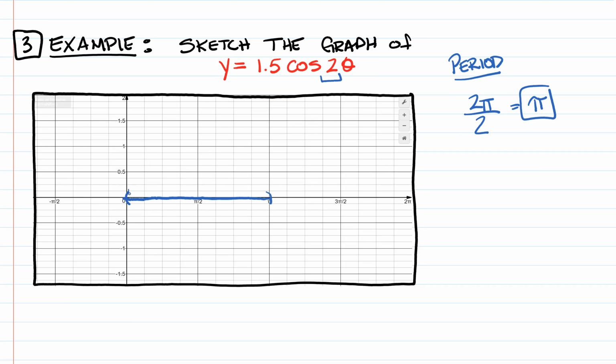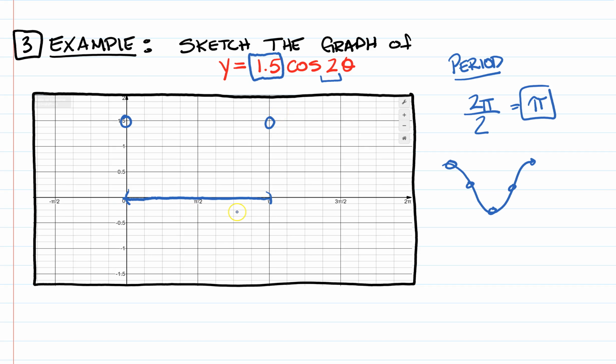Now, there's a distance of pi. So I need to start and end a cosine curve on that distance. And the 1.5, you may recall, is the amplitude. So that tells me how high and how low. A cosine curve has this shape, okay? It has a high point, a midpoint, a low point, a midpoint, and a high point. Those are the 5 points for a cosine curve. Since the amplitude is 1.5, it's going to start up here at 1.5, okay? That means it's going to end at 1.5 too.